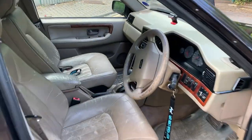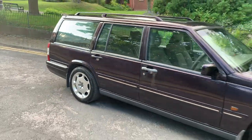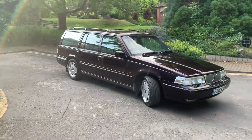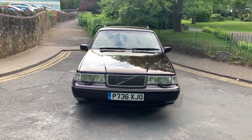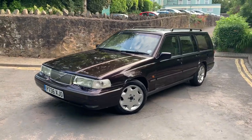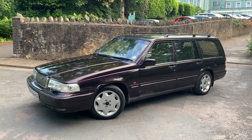There's not many of these for sale at all. This is the best colour for a 960. You can't look at that car and tell me that that is not the best 960 colour. Oh, what a luxurious looking car. And this would have been an expensive car back in the day. Let's not forget that. This was an expensive car. This is like levels of refinement and comfort that you'd find in a 7 Series. And I've had a few of those. Look at it from there. That is a fantastic looking car.